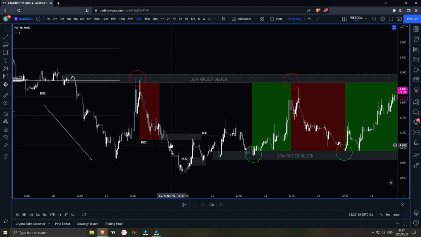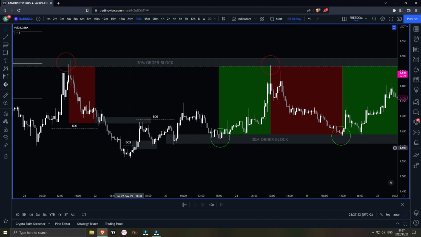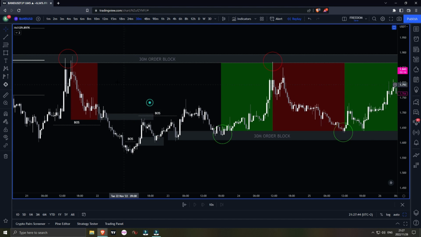And then we saw another break in structure with these big momentum candles. We marked out the indecision candle, and this became another zone. Price came down, it broke structure again here and left behind another indecision candle, which we marked out. Then it tapped perfectly into this zone, got rejection, bounced down, tapped perfectly into this zone. So we could have actually taken a short from here to here.